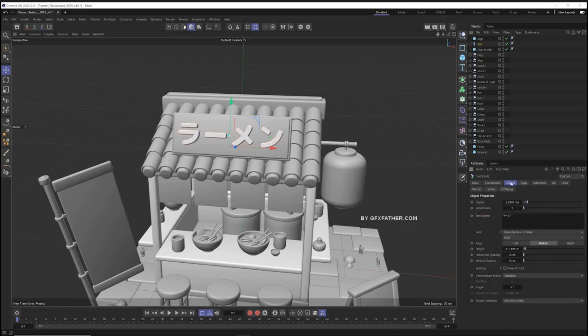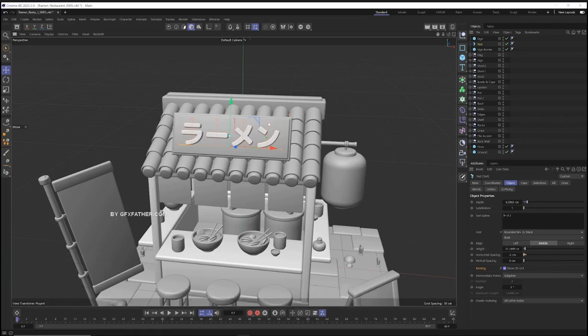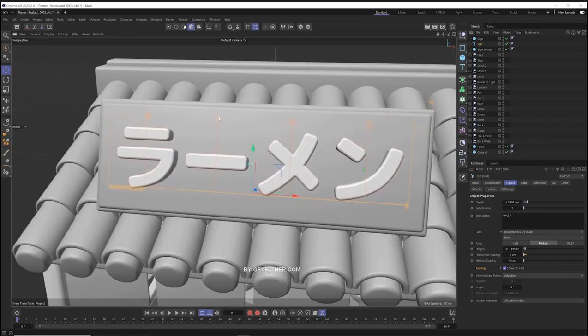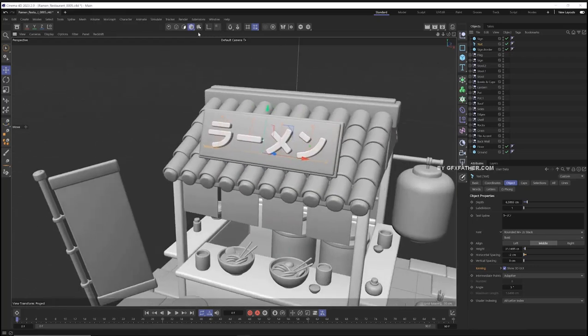Now, you can go into the rabbit hole with the text object. There's different types of horizontal spacing you can use. You can even go and kern. So if you don't know what kerning is, you should, because what it allows you to do, if I check this on, we can actually show the kerning tools here, and we can actually kern by clicking on these little squares here. And this will allow you to kern 3D text. So you can be very designery and kern your text. And that's looking really, really nice.